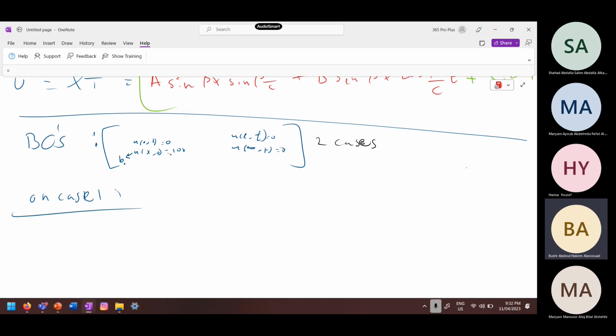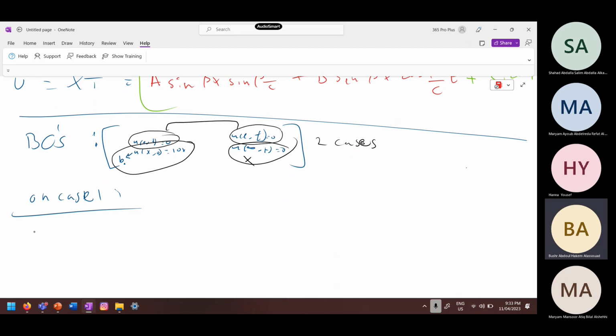boundary conditions. Personally, I go with this and this. I don't know how to use this. To be honest, I'm being honest with you. I don't know how to use it. I don't want to know how to use it. I'm happy with these. As for this, it's always just for the Fourier series here. You're not going to play with it. Personally, I don't like to use this. You can use it if you want to. I don't want to.